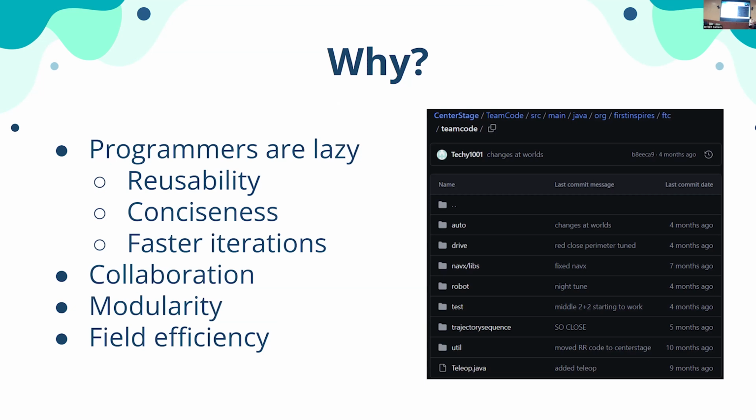By improving our code reusability, our life gets a lot easier because instead of having to write the same code tons of different times in tons of different places, we can just write it once and use it over and over again. We also want our code to be as concise as possible. If I can choose not to read 500 lines of code, I don't want to. If I can do the same amount in 50 lines, it makes life a lot easier for me and makes the code experience a lot smoother.